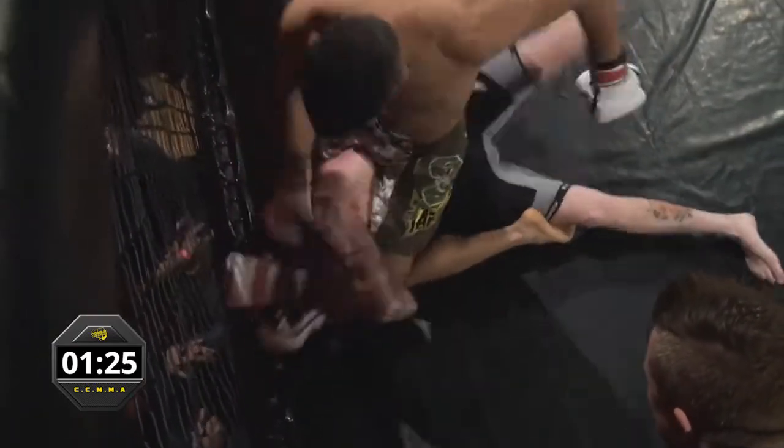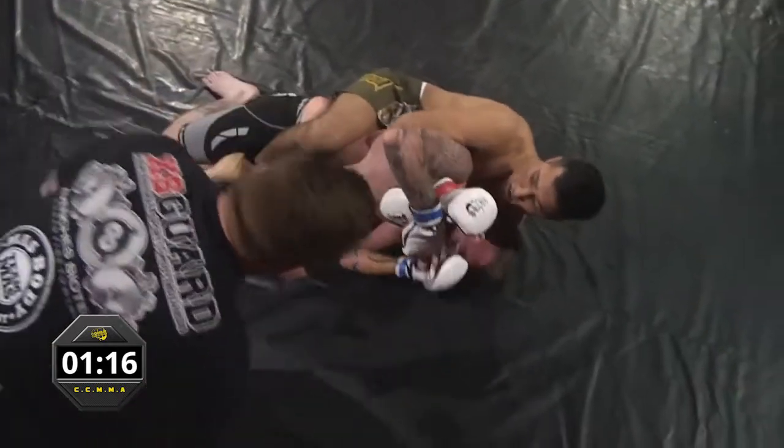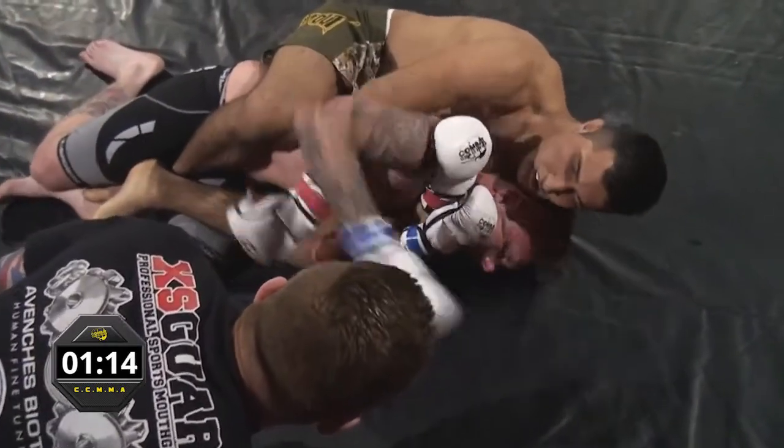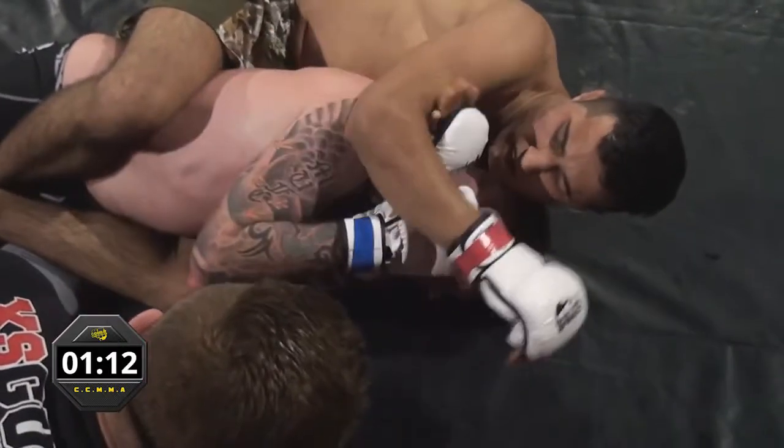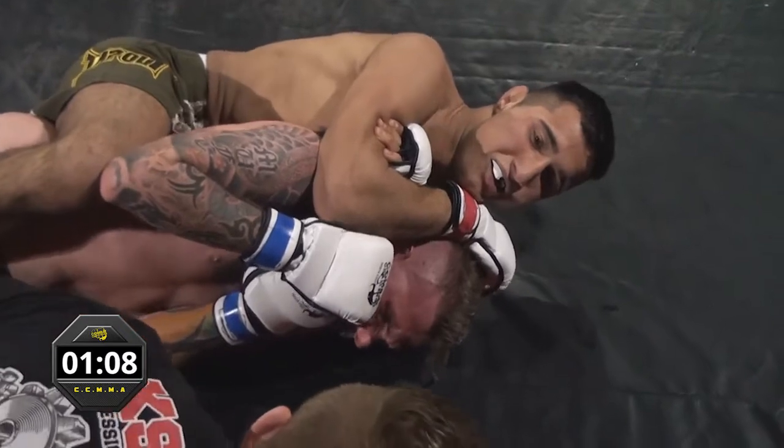Big shots here. Mark has to do a lot to actually get out of this. He's going to have to go belly down, but Conway will step in and stop this if we don't see a little bit more from Mark. He has given his neck as he's rolled over though, so there's a good chance a rear naked choke could be on. The forearm is under the chin. I think he's got this — I think it's in for him. He's got that completely locked. He's going to struggle to get out of that.